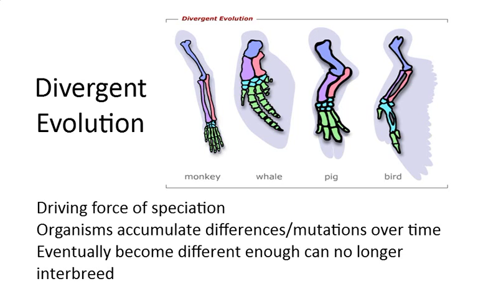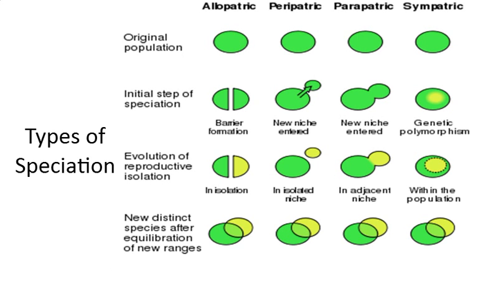You can see evidence of the common ancestry of all of these species if you look at the arrangement of the bones. The similar colored bones are the ones that came from the same part of a common ancestor. So you'll notice we all share certain characteristics, but then if you look at the bones of the monkey, the whale, and the pig, they'll show even more similarities to each other than they do to the bird, because the monkey, the whale, and the pig are all mammals and are more closely related to each other than any of them are to birds.